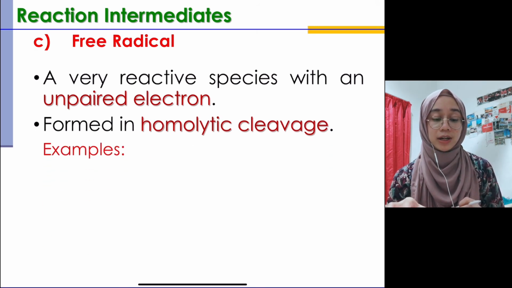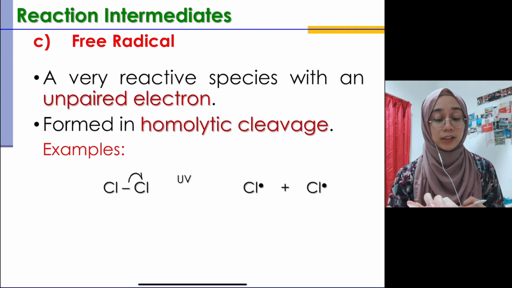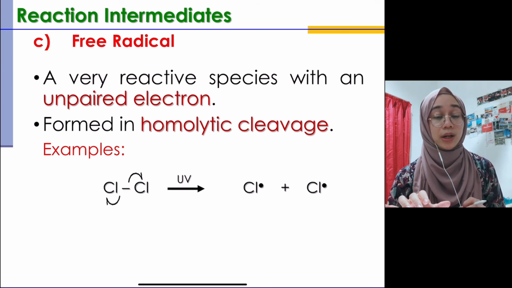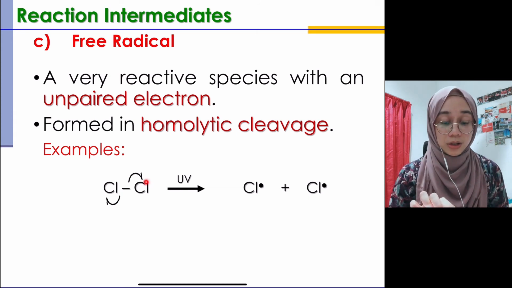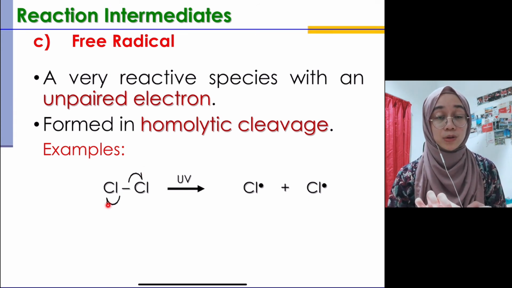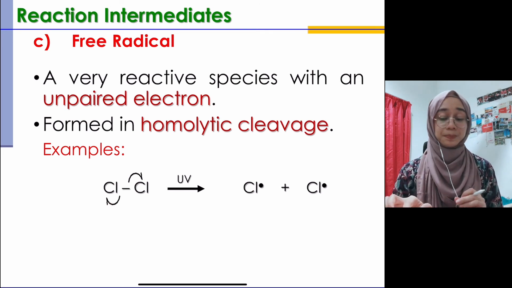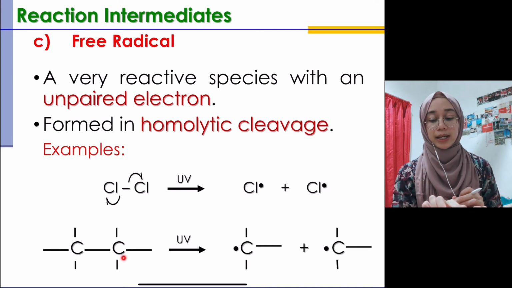Okay, so for example adalah Cl dengan Cl. Okay, Cl2 kat sini, whereby kena ada UV light. Okay, so one of the electron akan transfer to one Cl, another electron will transfer to another one. Okay, so ada dua elektron kan. So since kita guna half headed menunjukkan pergerakan satu elektron, so satu ke kanan, satu ke kiri. So kamu dapatlah free radical kat sini. So sama juga case kat sini lah.